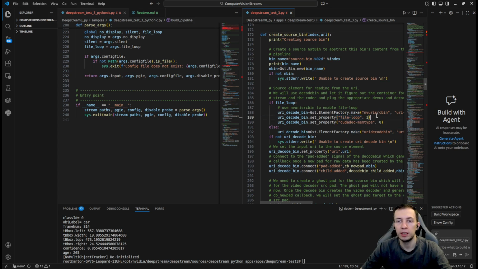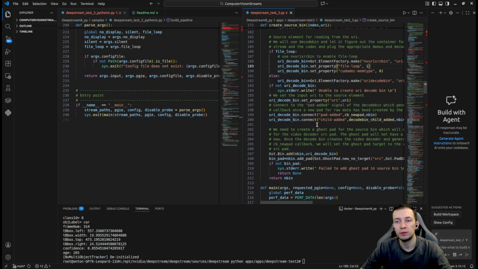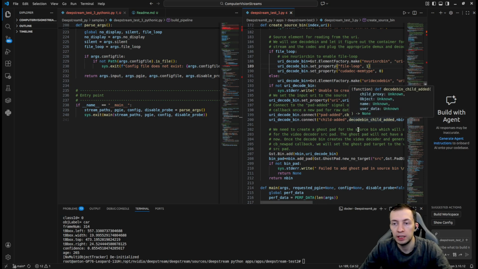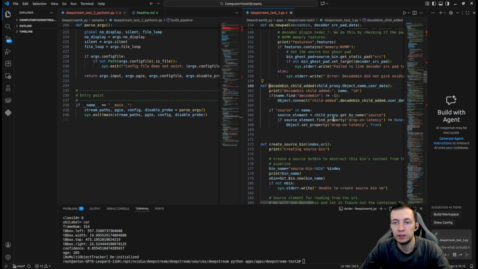For a file source, we would like to run the file in a loop. And also, we will need to know some features about Deepstream, how these sources should be dynamically linked to our streammux, and that we will have to add additional callbacks. And when the decode bin is added inside of your source bin, we will also need to call an additional callback.